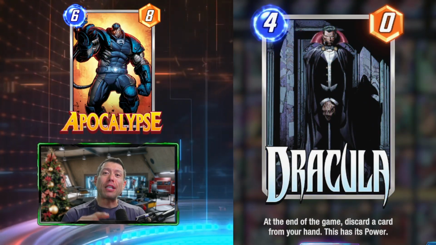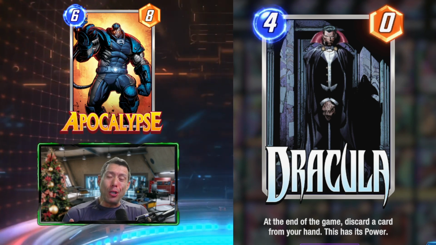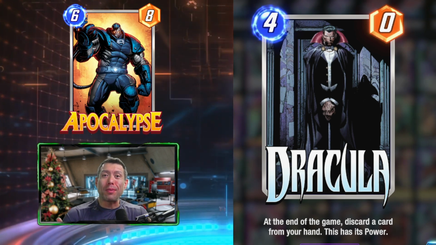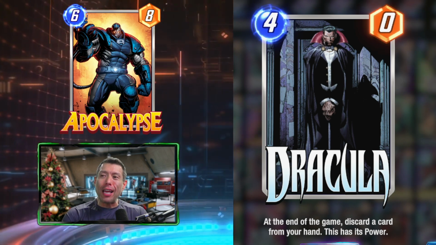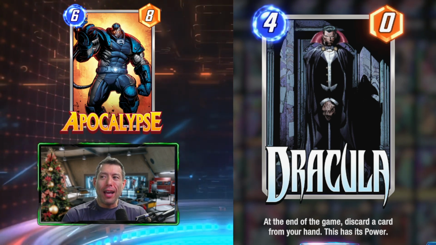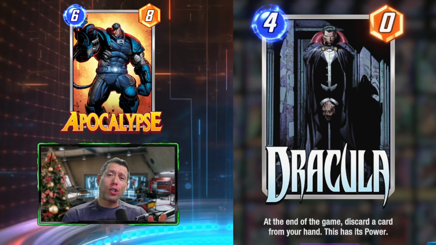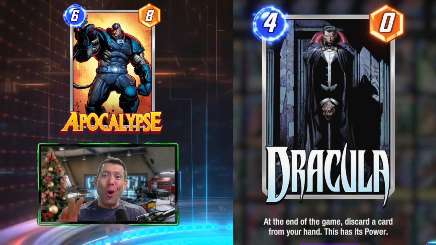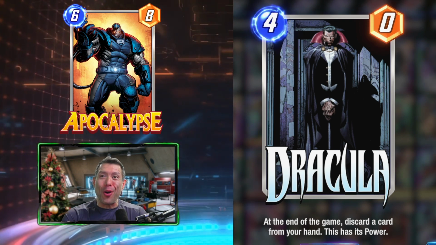Dracula and Apocalypse is another very common combo that you'll see run. Every time you destroy your Apocalypse, he's getting 4 power and returning to your hand. At the end of the game, Dracula is going to discard a card from your hand, and it's going to have this power. So if he happens to choose Apocalypse, and you've done a great job of reducing your hand size, so it's only Apocalypse that Dracula can discard, that's going to be a lot of power in your hands.